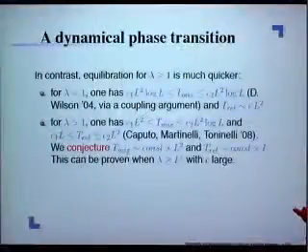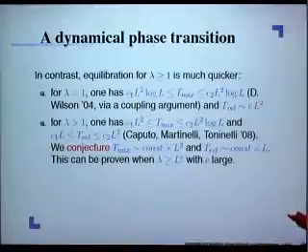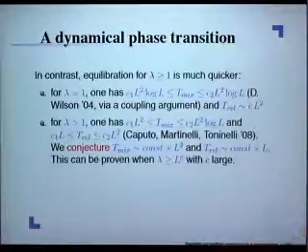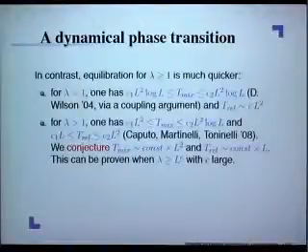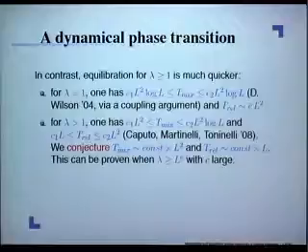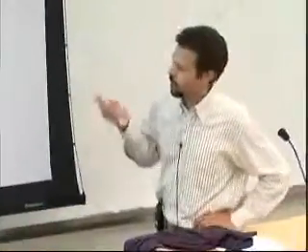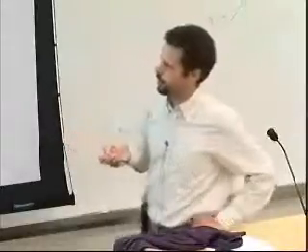So the system exhibits a dynamical phase transition in the sense that for lambda larger or equal than 1, the relaxation is quicker. So for instance, for lambda equal 1, where equilibrium is just uniform on all the paths, the mixing time is known to be of order from above and below by L squared log L. So this was proven by David Wilson by coupling argument. And the relaxation time is of order C L squared with a totally explicit C. Something like 1 over 2 pi squared or something like that.